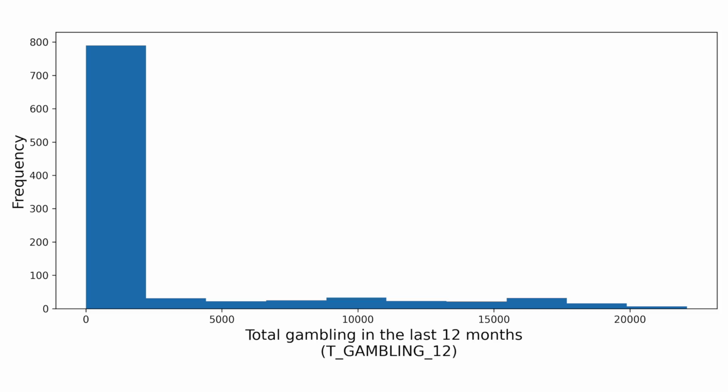Take the histogram of total expenditure on gambling in the last 12 months. We can expect that the more somebody gambles, the higher their credit risk. Perhaps this feature would have a negative relationship with credit score. One problem is that this feature is highly skewed. Notice the large group of customers who don't gamble at all. Features like this can lead to violations of regression assumptions, such as skewness and heteroscedasticity.